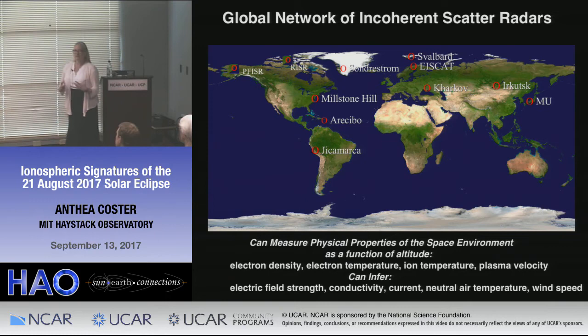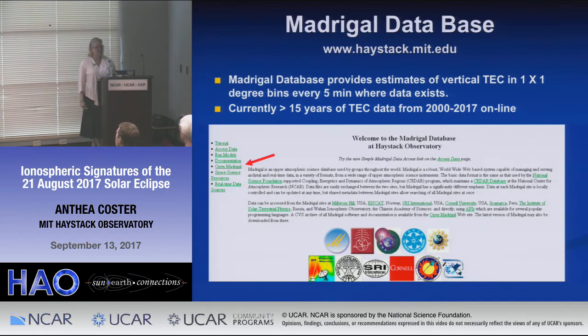As a unit, I think we actually are a very important space weather sensor, and I don't think people are giving us enough credit for that, so I'm going to be pushing this over the next year or so. All of our total electron content data in this talk is available through the MEDICI database right now. We have vertical TEC data in one degree by one degree bins, longitude, every five minutes where data exists. This data goes back to 2000, so over 15 years of TEC data is available.